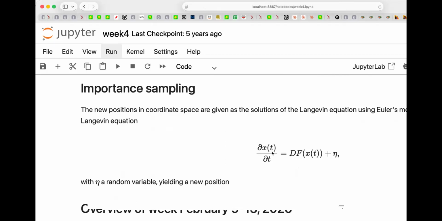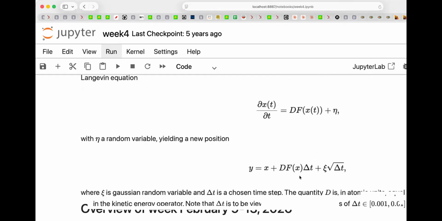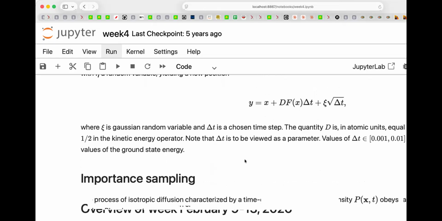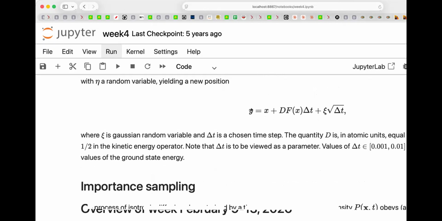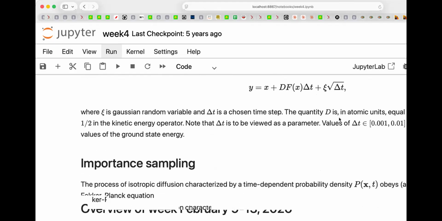So you have the time derivative of position. This is the velocity, which is comparable with a drift term here. And then you can integrate this up, and you get an equation for the update of the new positions in terms of the old ones, plus this drift force times some delta t, plus some random contributions here. So these are the equations which we end up implementing.